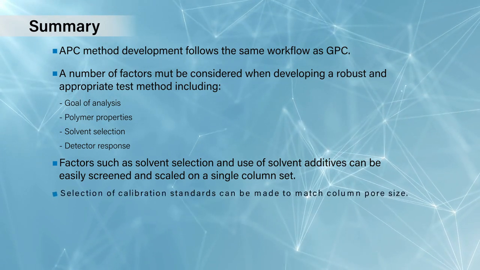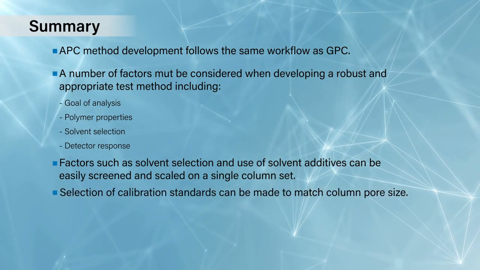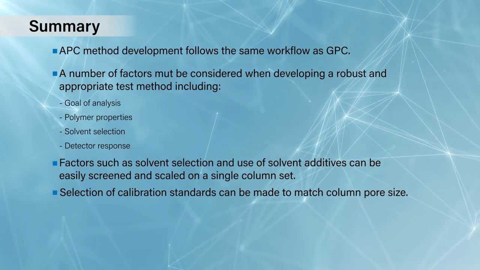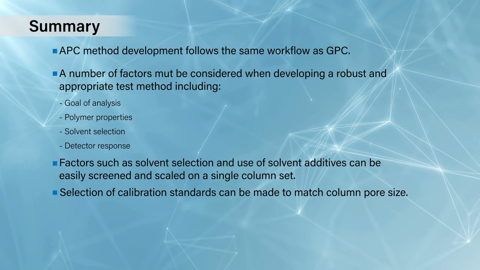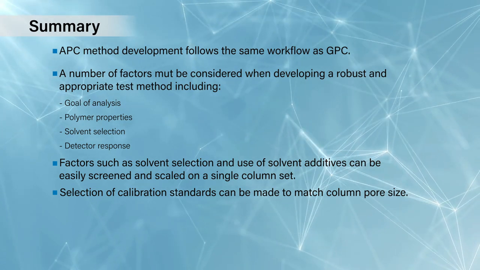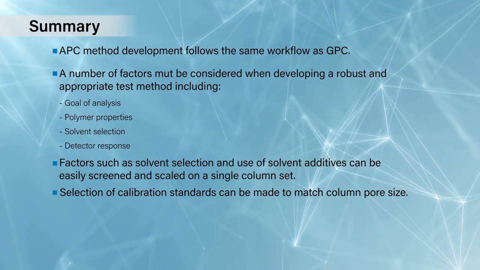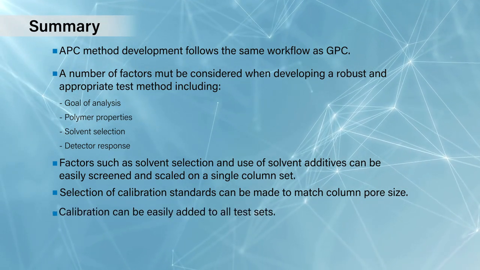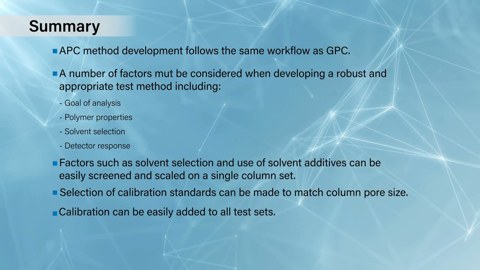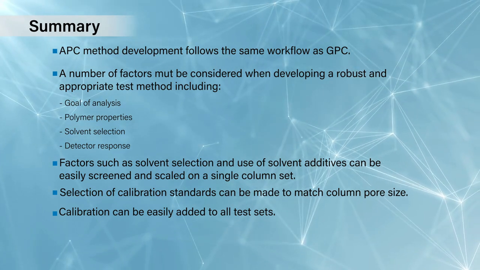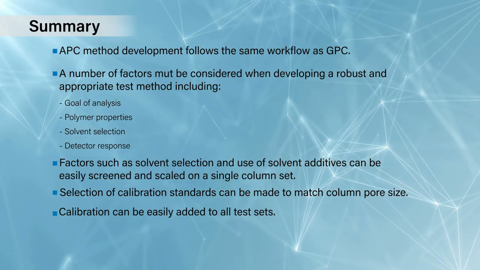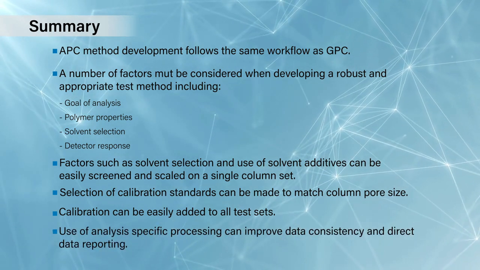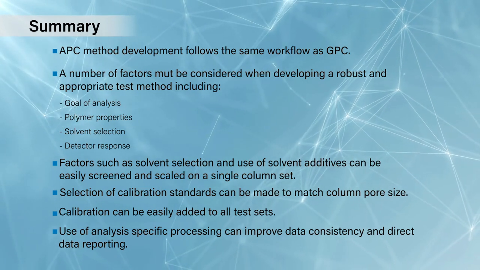You need to ensure that you select the correct calibration standards to the column bank pore size, which again is facilitated both in terms of the APC column selector, but also the calibration kits we have available. And then you can choose and optimize your processing for your analysis to your particular requirements, and ensure that you are getting the data consistency and reporting that you need.